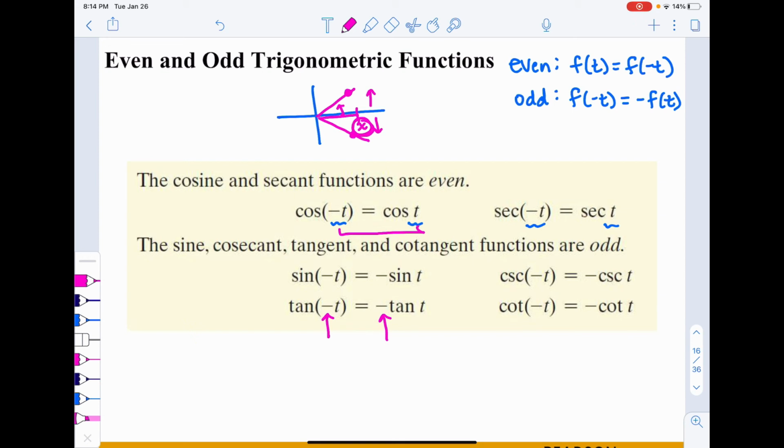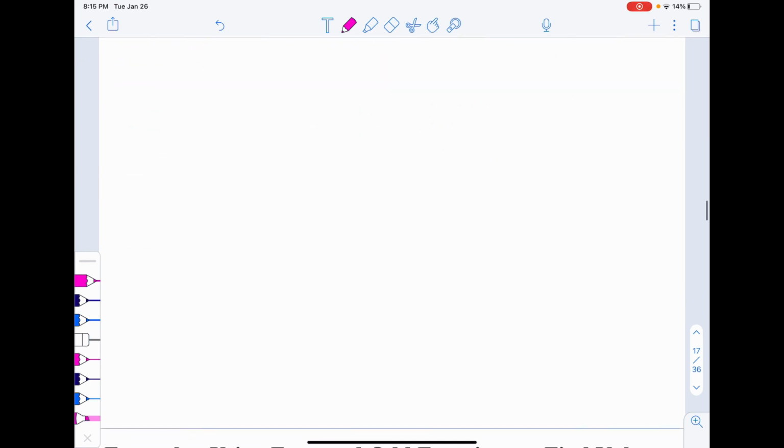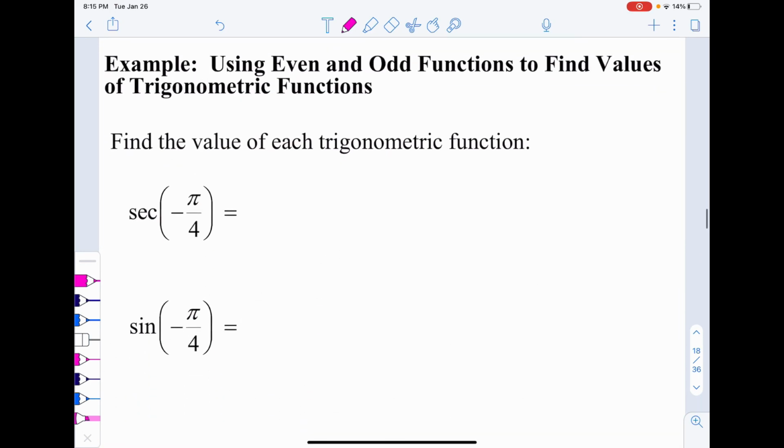And if you think about it, our sine value is always going to talk about that y value. Well, if our y value going up is positive, our y value going down is negative, which is why we have that opposite happening on the outside of these. And the tangent functions, the reason why those also fall in that category of being odd is because as soon as you throw that sign in there as a negative, it makes the whole value negative. I'm not going to go through that. That was just an extra blurb I had, but I already drew it out for you.